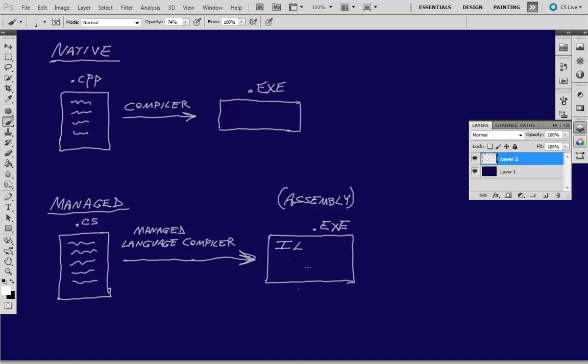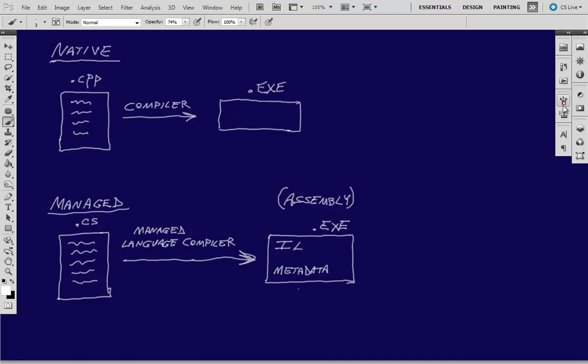And it also contains metadata. Like Jason already said, the information in that box has no meaning whatsoever to a CPU. And that's really one of the very cool things about .NET and the way the whole architecture works.